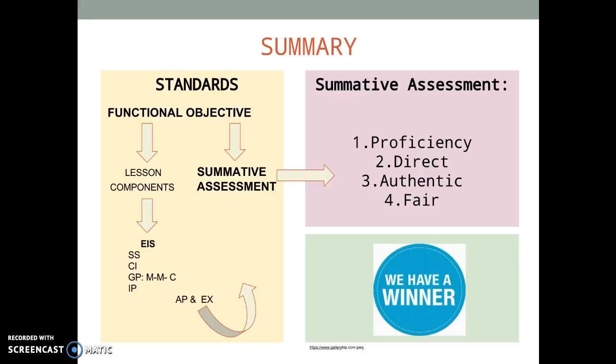Following the EIS, our students acquire the linguistic and cultural skills to achieve the lesson's objectives. In the application and extension portion, students widen the scope of the lesson and unit. Finally, in the summative assessment, we evaluate students' proficiency. The assessment is direct and is an authentic linguistic task that aims to be fair.